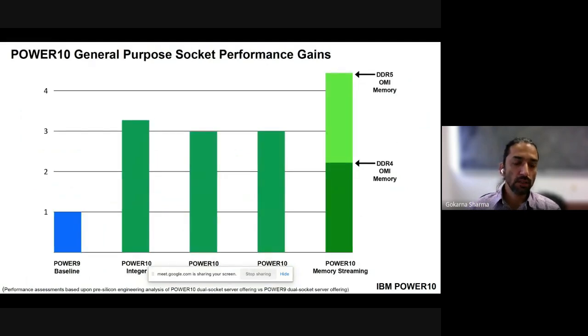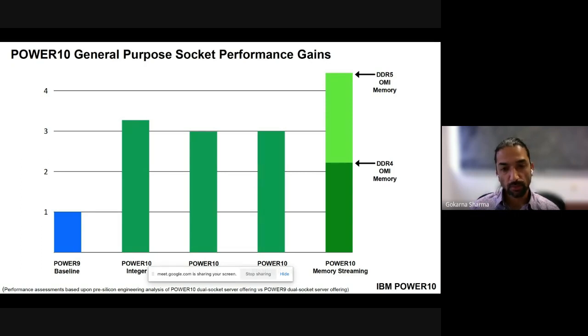Okay, so the socket performance gain. They were comparing here the baseline. The baseline is the Power 9. So what is the performance gain in the Power line? Here the Power 9 baseline, you have 1 because that's the baseline. You normalize that to 1, and then you want to see compared to this normalized one, how much benefit you get in Power 10. Okay, so in Power 10 integer, the socket performance gain is 3 point something. Okay, so improvement.